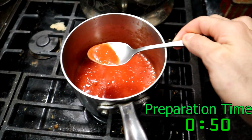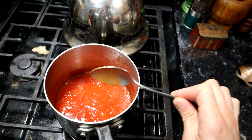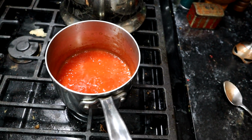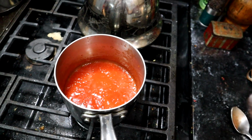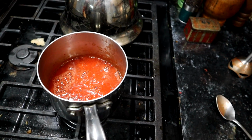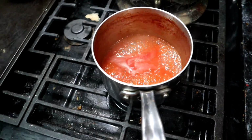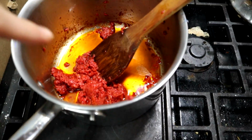Well, it is like the consistency of tomato soup. Maybe a little bit thicker than that. Now, I don't know about you, but I personally like my tomato soup a little thinner. So what I'm going to do is take another one of these cups of water and put that in there and bring it back to a boil. While this is cooling, let's see how cool the pot of sludge is doing.